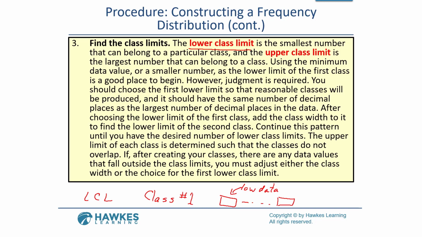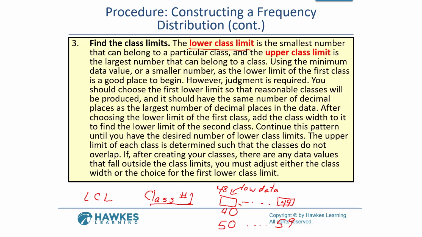What we'll see in one of our examples is maybe that doesn't look quite as nice. Maybe your smallest data item is 43, and you decide, this would look a lot better if I just made it start at 40. That way 43 would fit in, and maybe you take it up to 49, so 43's got a place, and maybe 45 is another data item, it's got a place, and so on. So the first class, 40 to 49. So maybe the second class starts with 50 and goes up to 59. And keep going like this.